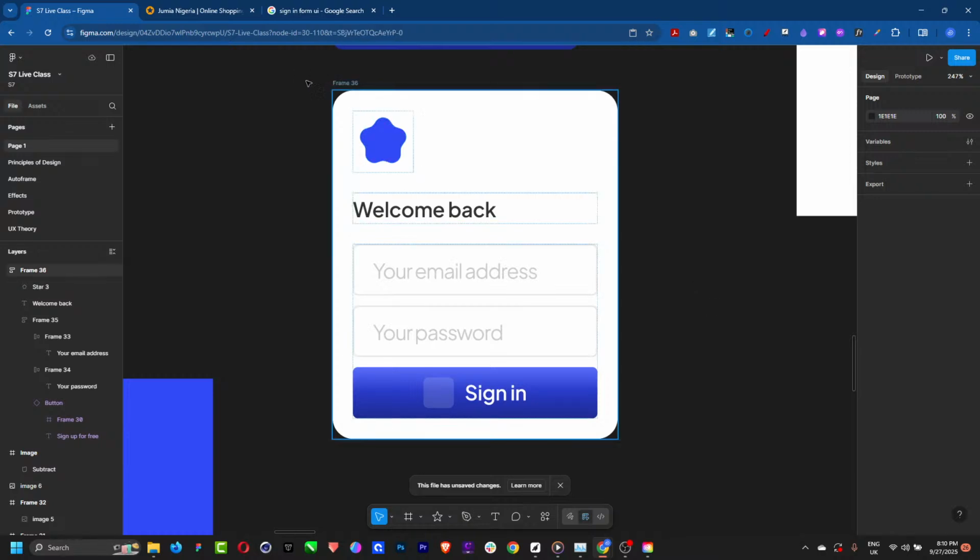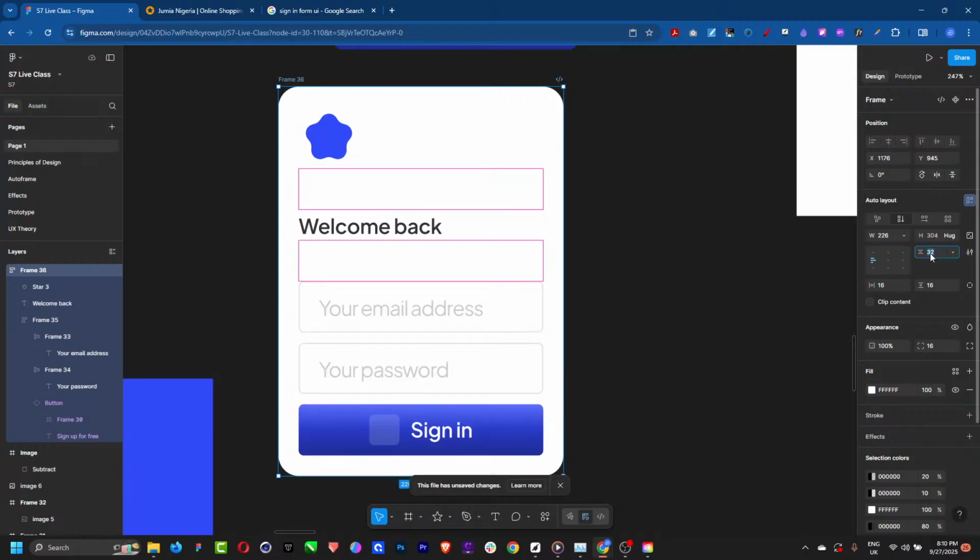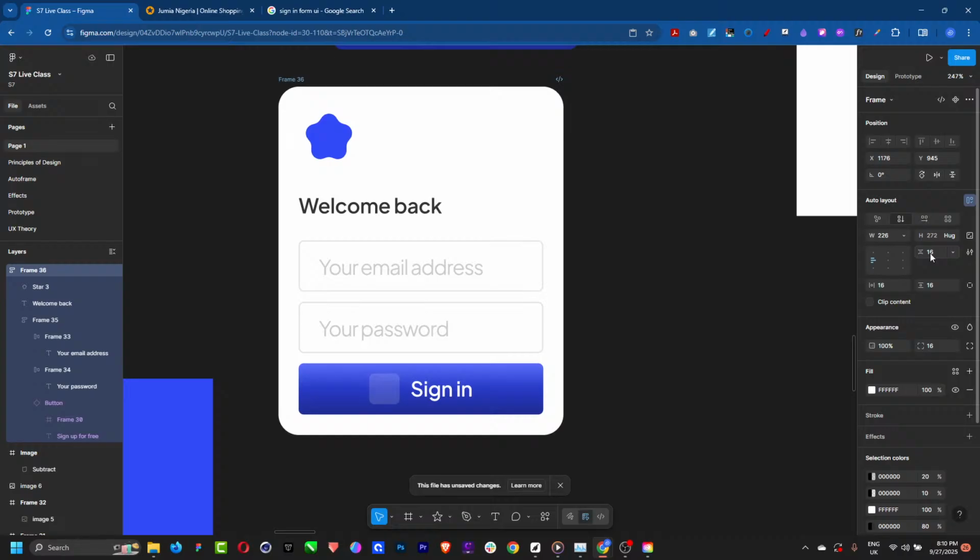So here you choose how the elements resize based on the children or the parents. Here you choose the alignment. So let me use center here. You choose center left. You choose the alignment. Here is the gap between the contents. So if I increase here to 32, you are going to see that gap increase. So let me take it back to 16. Meanwhile, here you choose the padding, the left and right padding, and the top and bottom padding.